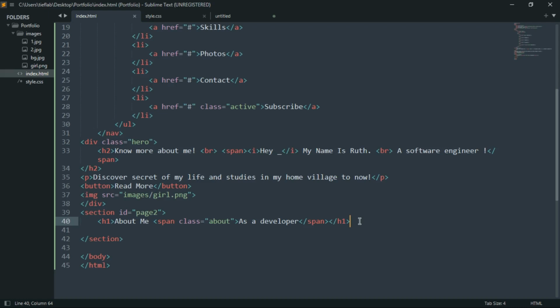So I'm going to go ahead and write div with a class of box image, box image, and hit tab.